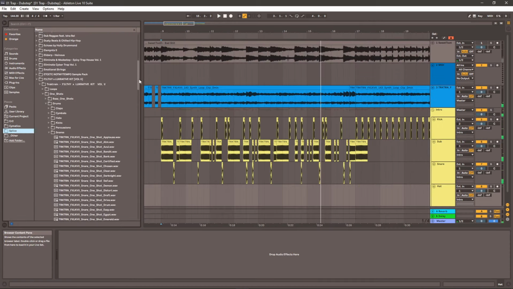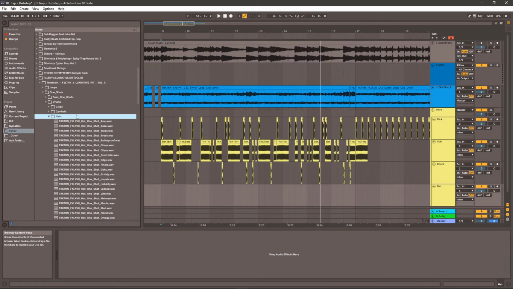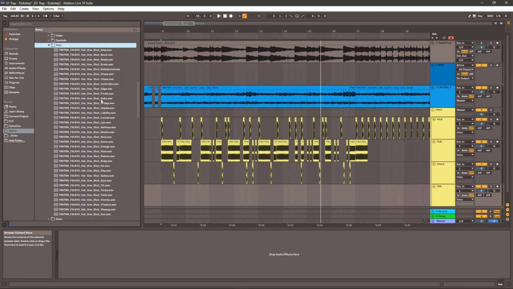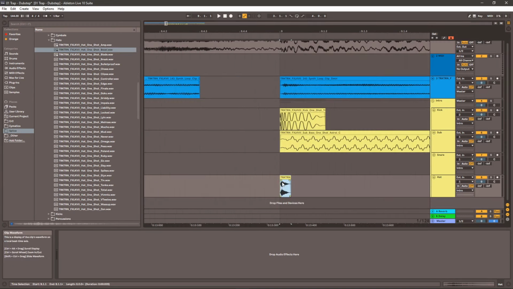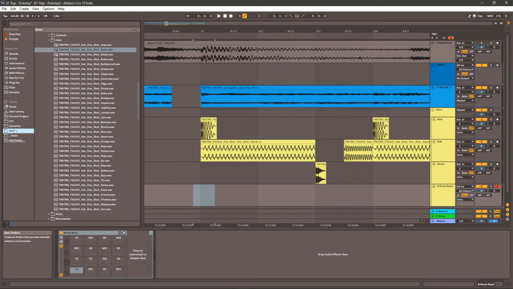Okay, I need a really, really small hat, like smaller than usual for hip hop. I want like just a click. This one's pretty small. Honestly, I'll give it to it. This is a pretty small hat, just for this hi-hat specifically. I'd really like this to be in the drum rack so I can write it with MIDI. I think that's pretty important when you're doing hip hop hats.